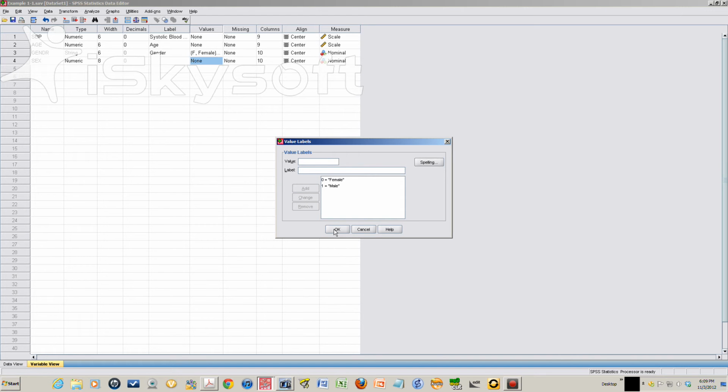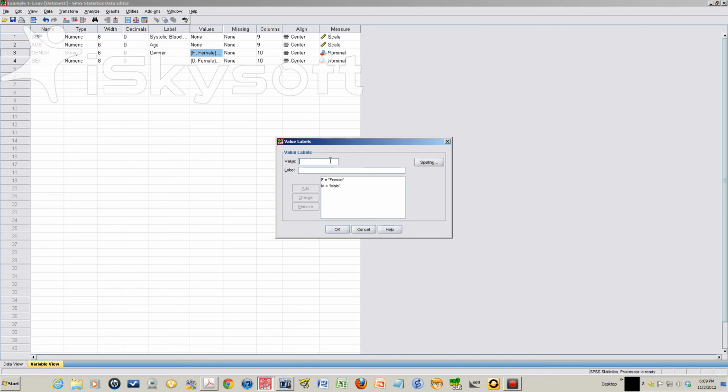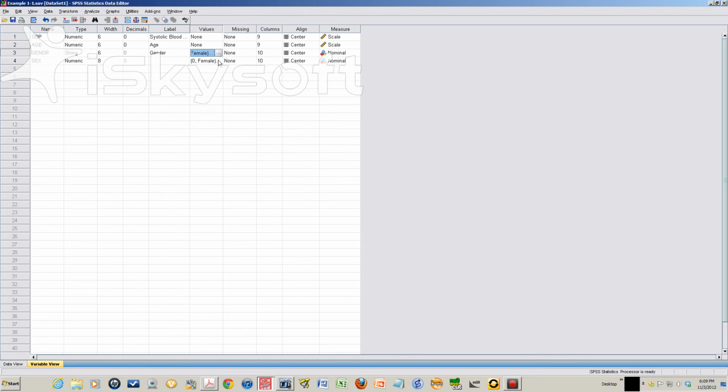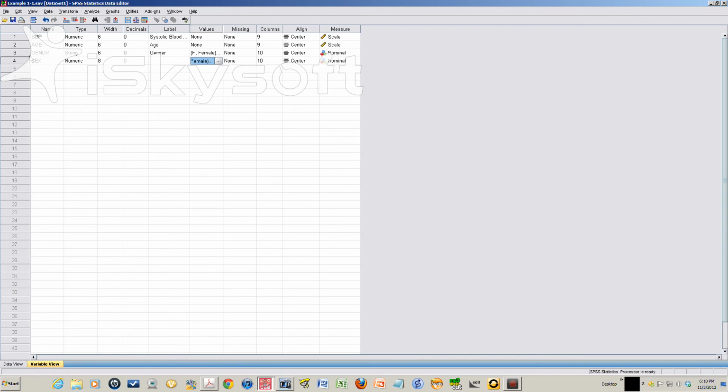And then click OK. So you have this showing up in the values. Actually here, if I double-click, for gender you see I have F equal female, M equal male. And then you can say Cancel. Here you have 0 female, 1 male. Cancel. So again, this is a dummy variable. All right, sex is a dummy variable.